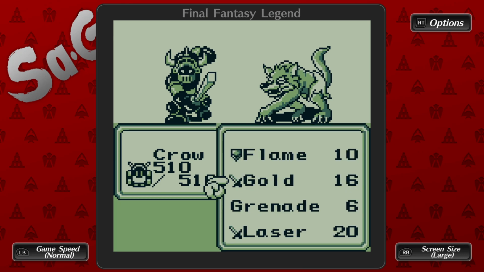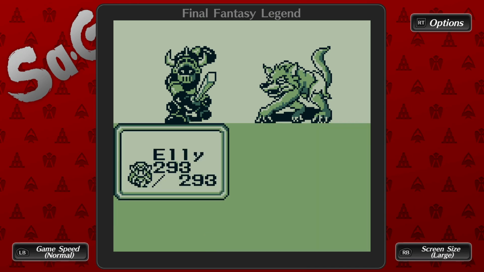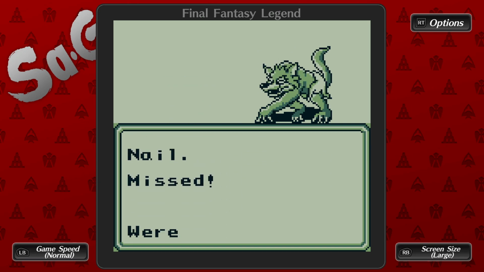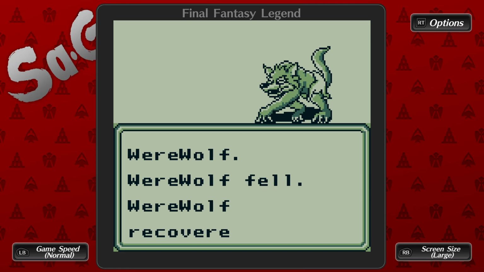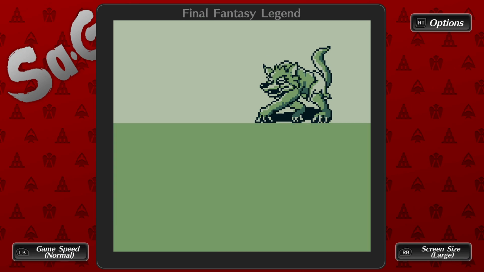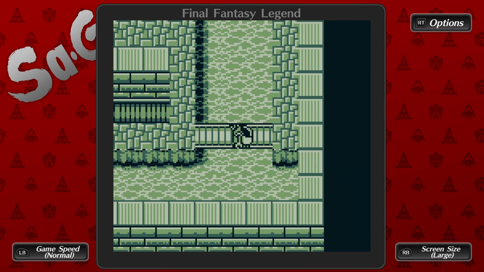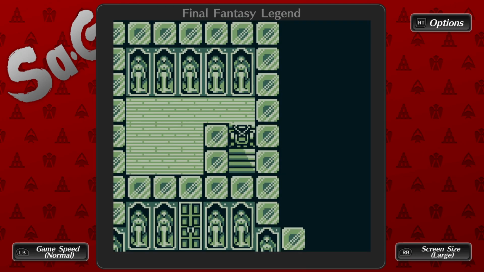Alright, guards and werewolves. Go ahead and flame them. Go ahead and ice those guys and defeat them. And we'll just ice them. Yeah, Ald's doing a lot more damage than Min or Ellie with the magic at this point. Well, hello!